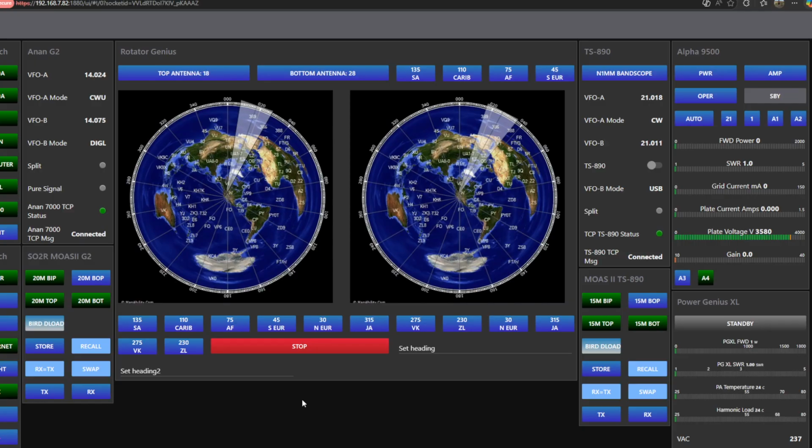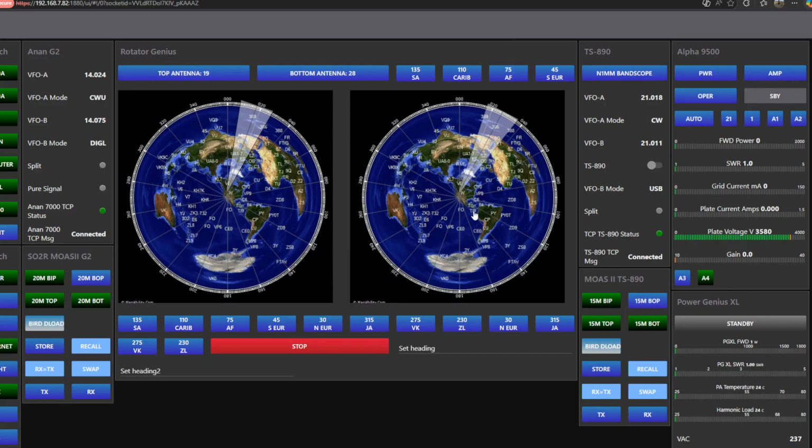Okay, so on this side we have the Apache Labs ANAN G2 transceiver. This is my SO2R Radio 1. On the right side of the screen are my TS890 and the antennas currently available for it to use. Power amplifiers are over on the right.